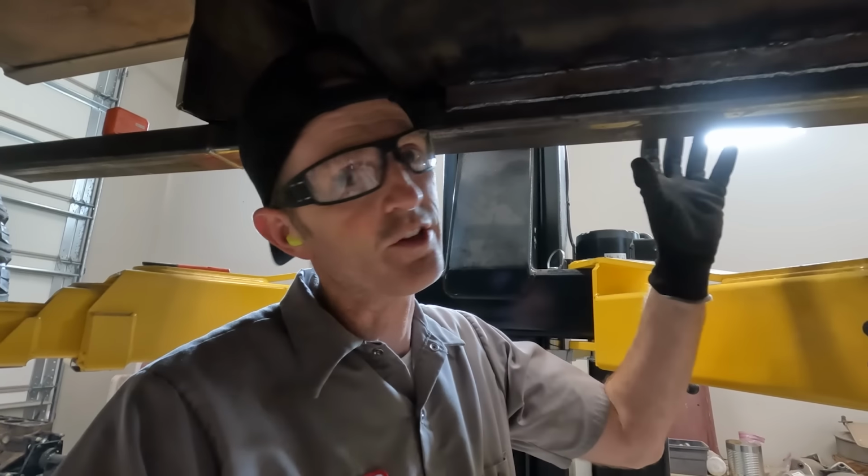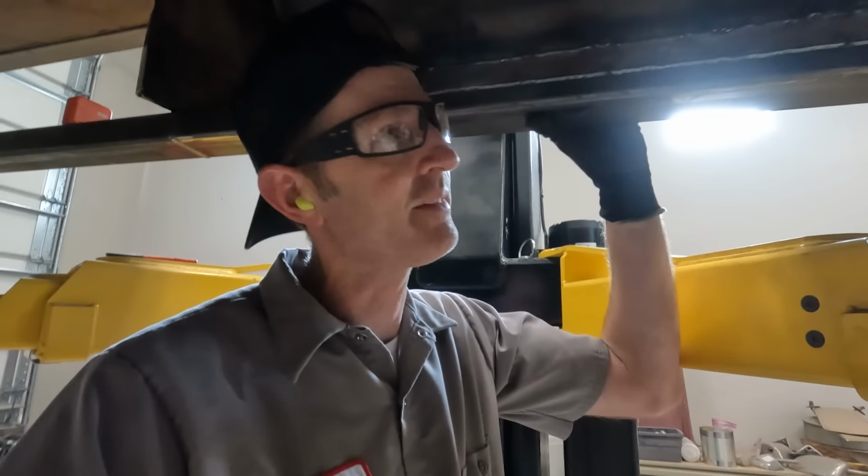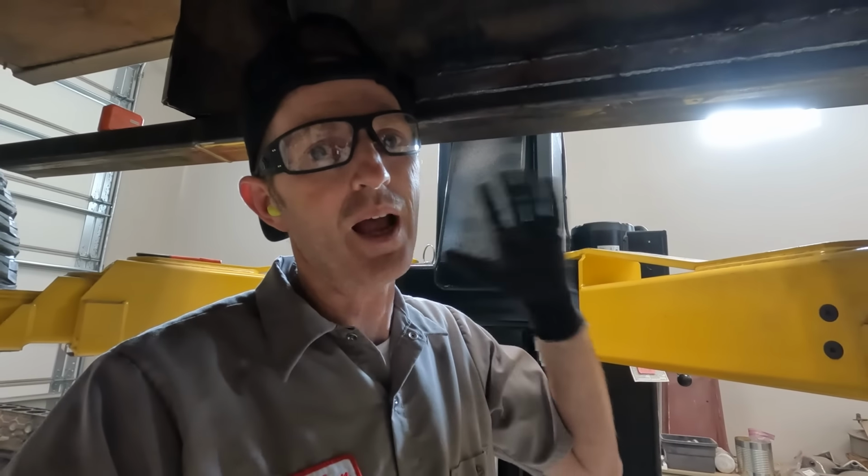All right, this thing is connected really good now. I've got these huge long welds inside and outside, making it nice and solid. But I got a couple of weird spots on both ends that I gotta figure out. Right here is one of them.